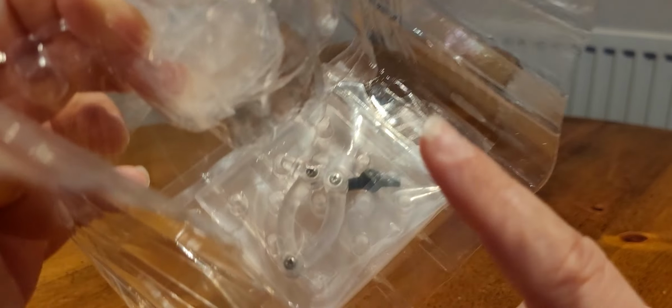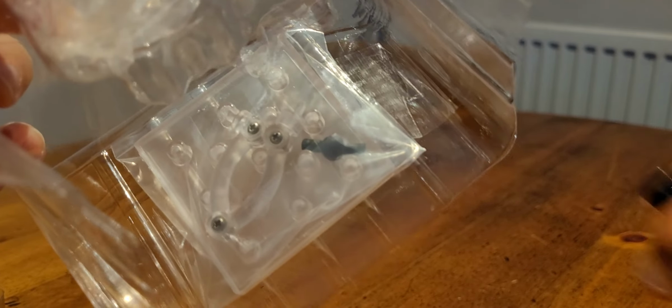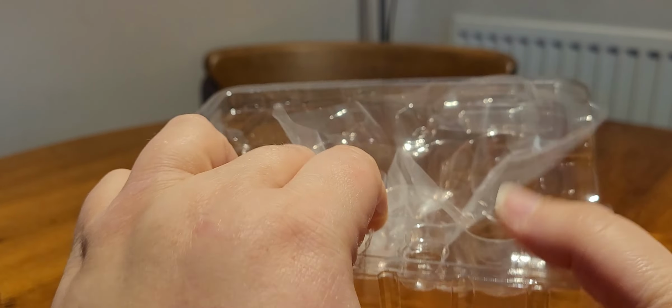So if I come around the back, here's the base. Does Freddy need the base? Freddy does not need the base. So yeah, here's the base. It's just a square base with a bunch of holes in it. You've got that stand, which would go into that hole in the back of the figure, and then it goes into one of the holes, and it's basically just for extra stability with poses if you want in running and stuff like that. And you also have a spare neck joint.